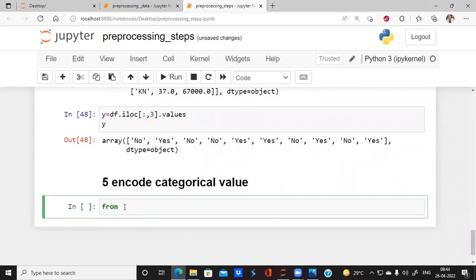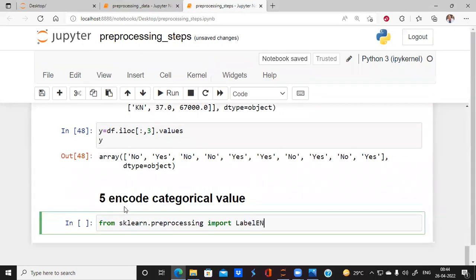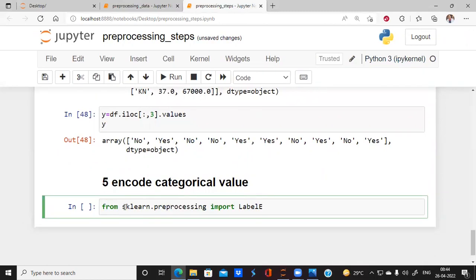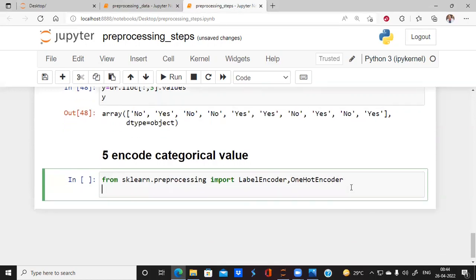From sklearn.preprocessing import LabelEncoder and OneHotEncoder both.